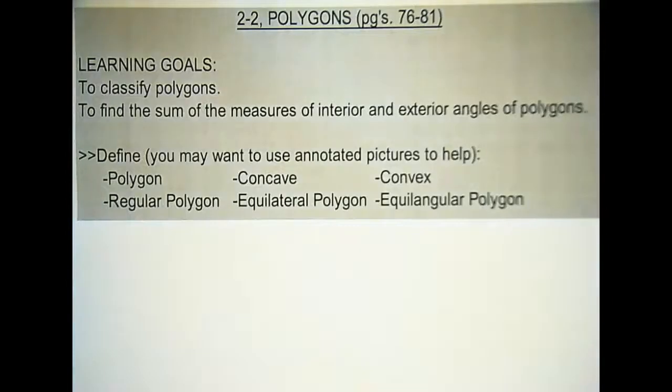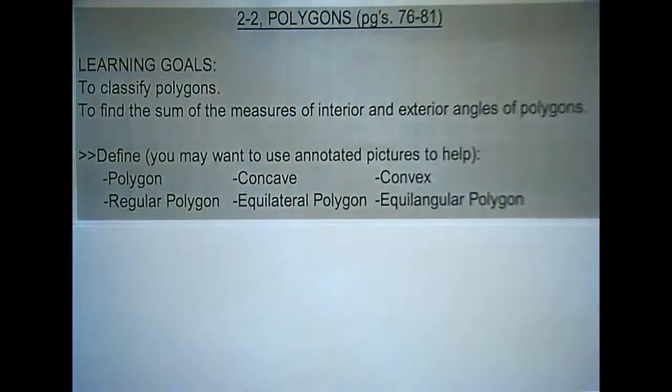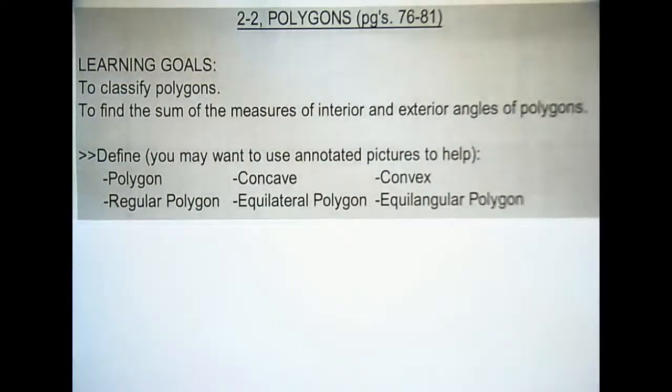So today we're talking about polygons. Okay, yesterday we had triangles. Today, a special type of polygon is a triangle, 3 sides. But today we're going to talk about all the other polygons. And then as the year progresses, we'll even break it down into quadrilaterals and special types of polygons. So, all right, go ahead and define those there.